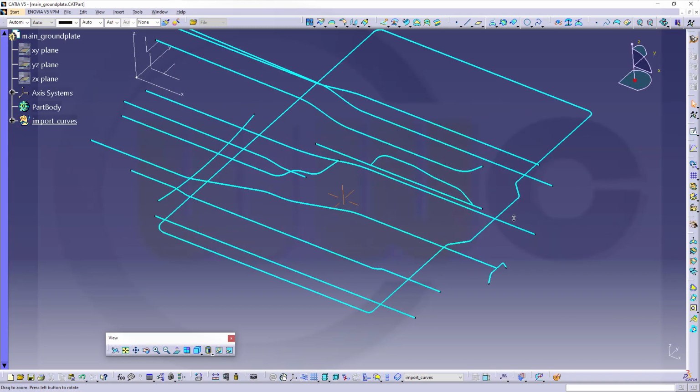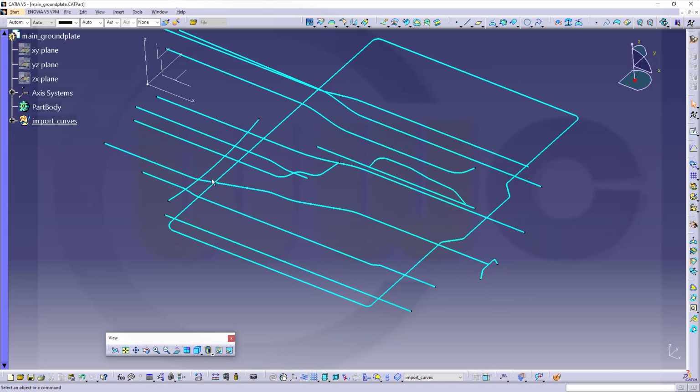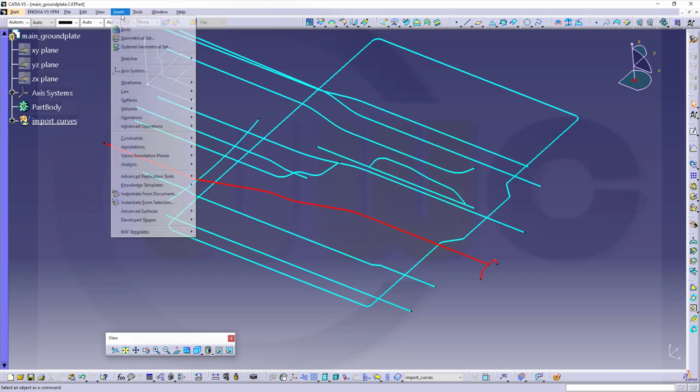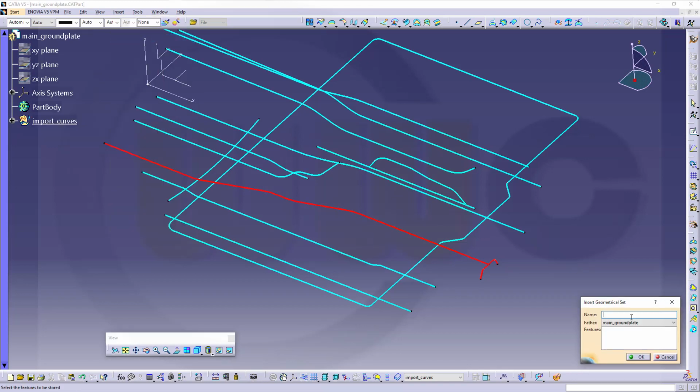Okay, let's start with a sweep. I have here one curve. Maybe I should give it a different color. So maybe this one is a red one, because I want to use a sweep with that profile. So maybe make this one red as well. Okay, make a new geometrical set. Call this one, looks like a channel, I will call it channel emboss. And confirm.